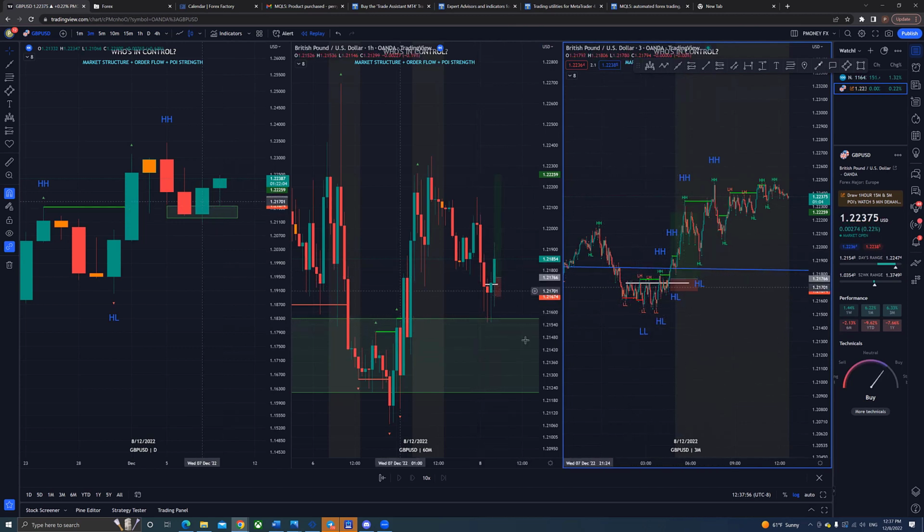And that's how we know, even if it's a small tap on a 1 hour, see what it's doing on a microscopic time frame, if it's changing character. That's why I don't believe in using time frames that are so close together. H1 and M15 are so close together that sometimes they end up having the exact same market structure when you go look. Or other times, M15 was structurally going down.